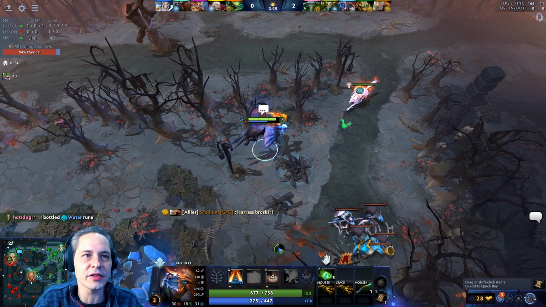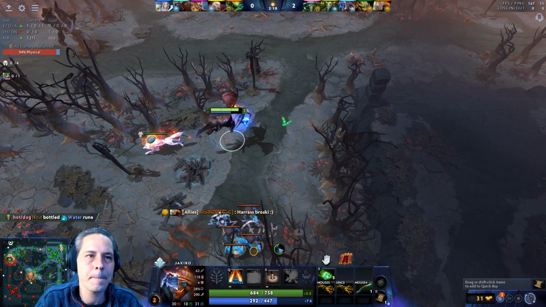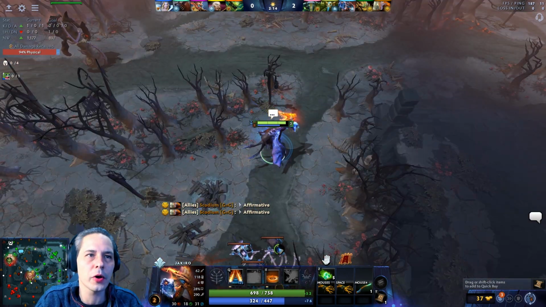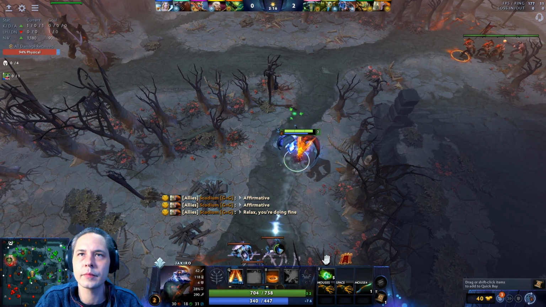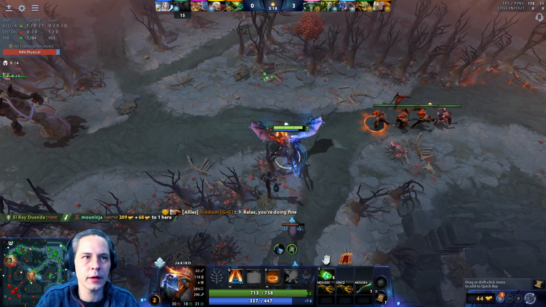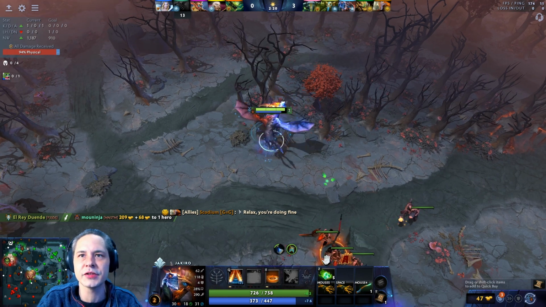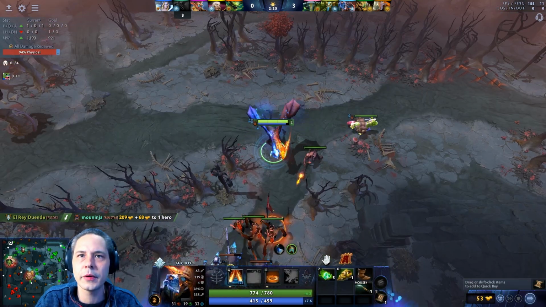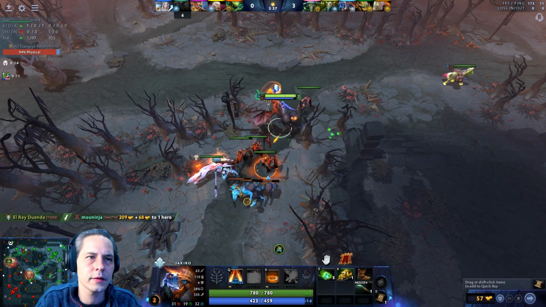Yeah, yeah, I'm gonna harass. I'm gonna pull first, okay? Be careful. And then I will harass. Shall we? Okay, I'm pulling. And my courier's coming as well, so that's great. Yes. See, mid Earth Spirit. He's doing well. He has a bottle, as I saw.